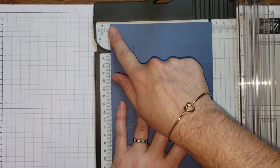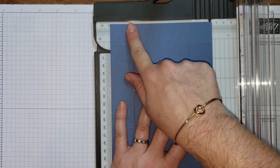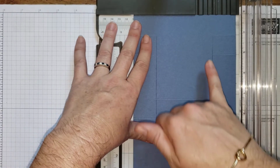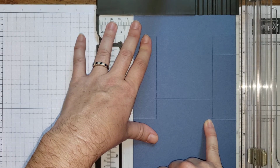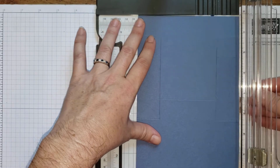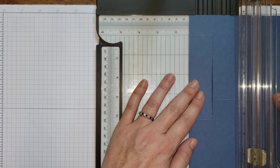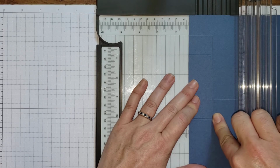Starting with your 5 1/2 inch side at the top of your paper trimmer, you're taking that right side to the 1 1/4 inch mark, and you're going to cut from 1 inch to 5 1/4 inches. So 1 to 5 1/4. You're going to slide that paper over so the left side lines up at the 1 1/4 inch mark, and you're cutting from 1 inch to 5 1/4 inches.